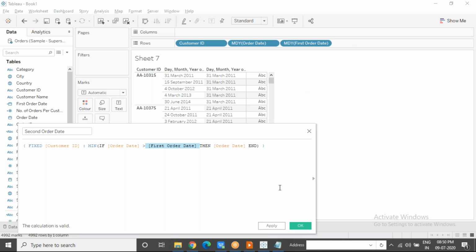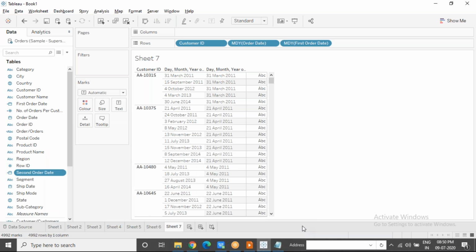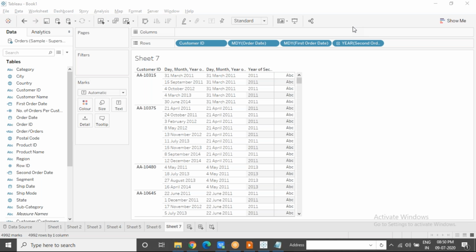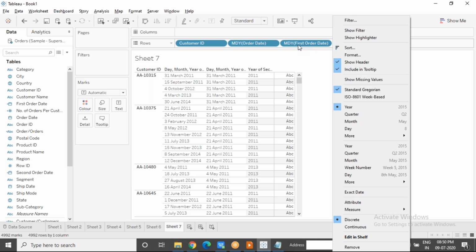Okay, I hope all of you are ready with this formula. Let's click on OK, and let's check whether Tableau is doing the right job for us or not. So I'll take second purchase order date and place it on the canvas. No, it's not case sensitive. Means whatever names you're using, they are case sensitive. If you are using first order date with O small, and if you give capital O, then it will not recognize the field. Okay, so you have to take care of that.